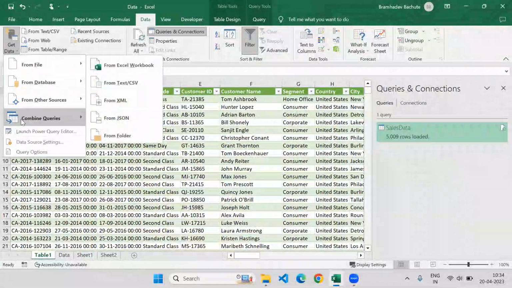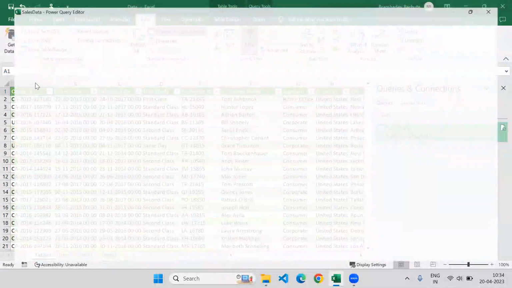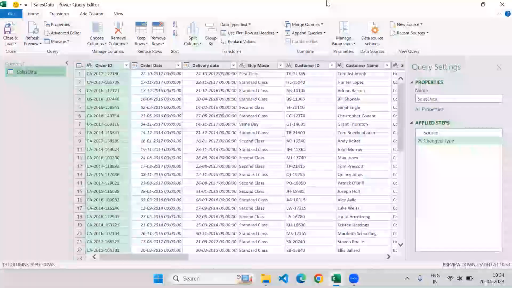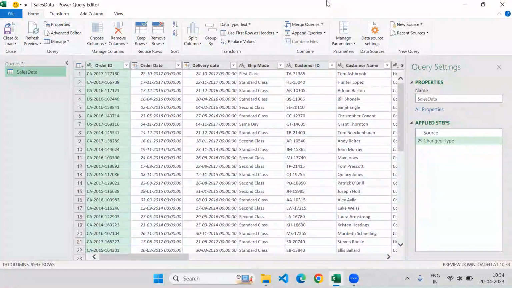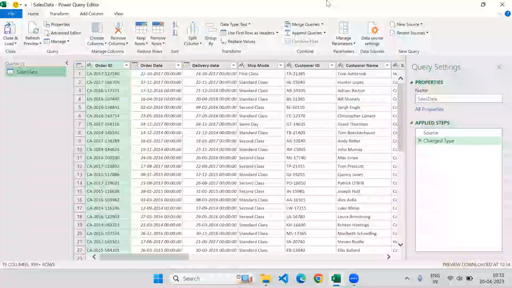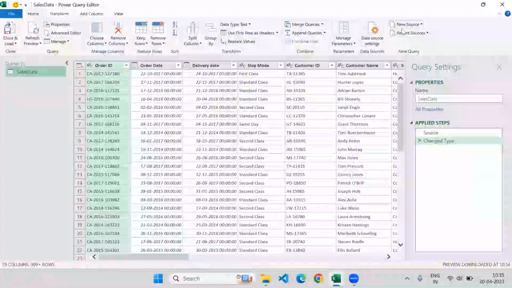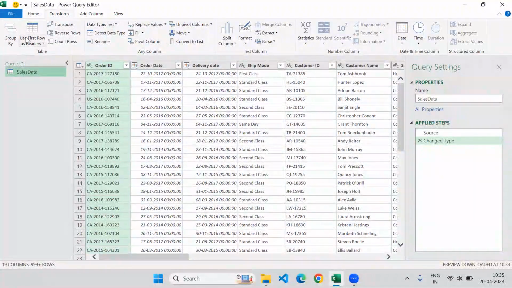So this is how we can change the properties. Here in the Power Query Editor, we have already loaded the data. In short, I will give you a brief introduction. What is the Power Query Editor? The Power Query Editor is a special tool in Excel to transform raw data into clean data, or to perform some kind of operations very easily. Basically, it is a tool to transform data, and here you have many options. Then in the transform tab, you will find some more options.